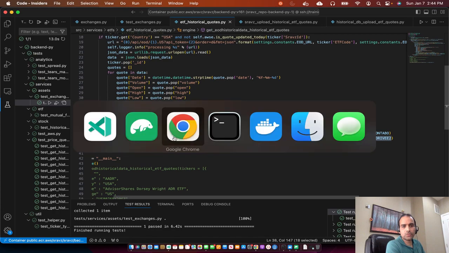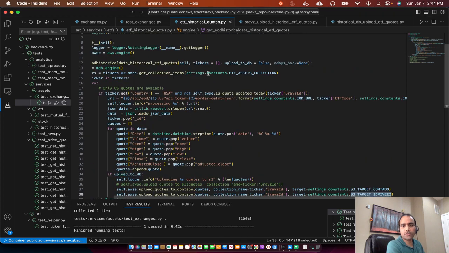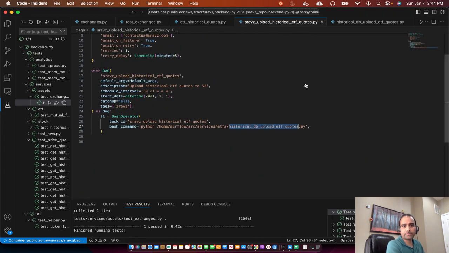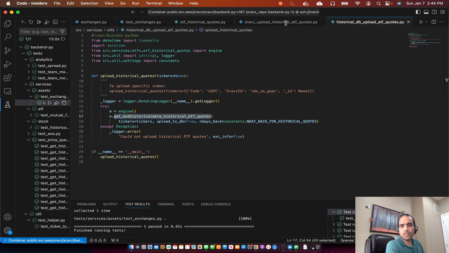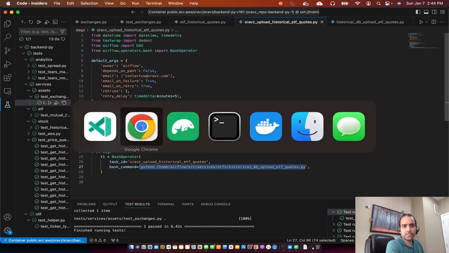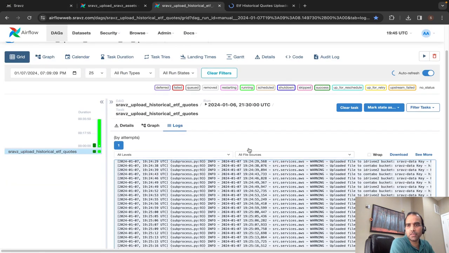Once we have this function, we run it through an Airflow DAG. So this is the Airflow DAG. I'll skip all the high-level settings. It's a bash operator, and using a bash command, we upload the ETF codes to Contabo. I executed the DAG already, and it is running right now.